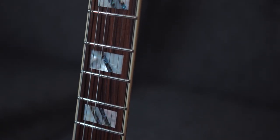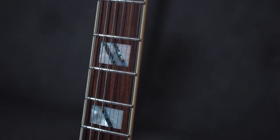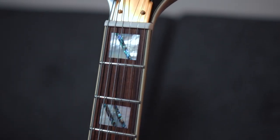Over on our Deluxe model, we have a pau ferro fingerboard. This is the same fingerboard that I have on my Deluxe Atlantic, so again, I have some experience with this. It's got an absolutely beautiful look to it. The wood has a really nice natural gradient, and the wood also offers a really nice sustain. We also have these beautiful mother of pearl abalone split block inlays.